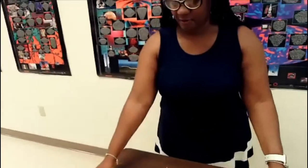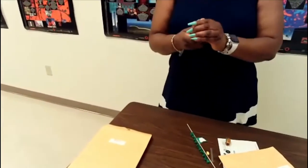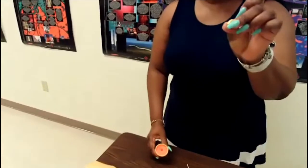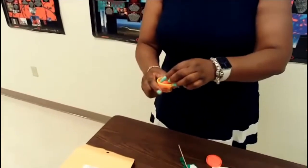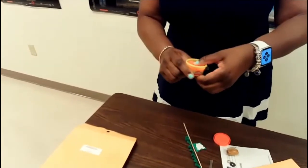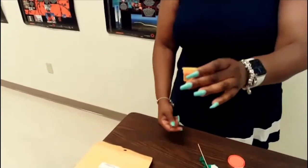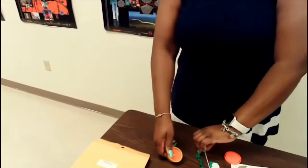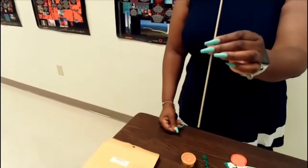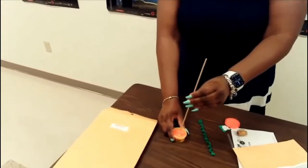So the first thing that we are going to do is take our Play-Doh, open it up, and put your half-inch wooden barrel inside of the Play-Doh, okay? So you're going to stick that down in the center and make sure that it sticks real good, like that. So once you have that in, everybody should have a wooden dowel. So you're going to take your wooden dowel and stick it in the center.